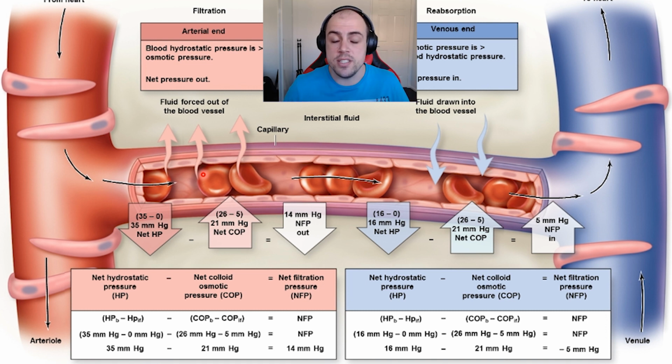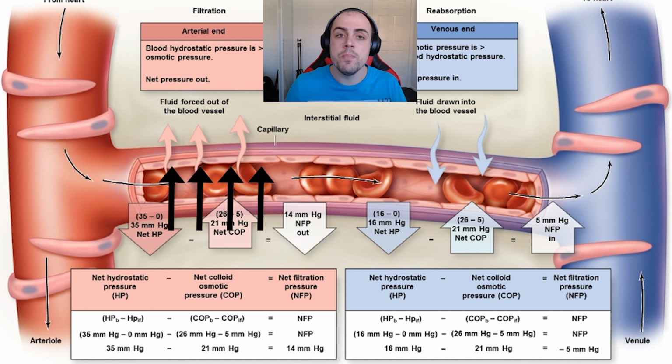As the blood is moving from our artery into our capillary, what is important to note here is that because of that additional or higher blood pressure, there is a higher hydrostatic pressure because there's more fluid in the capillary than what there is in our interstitial space here. So because there is more fluid in our capillary, there is more hydrostatic pressure.